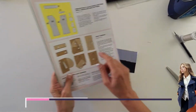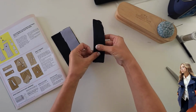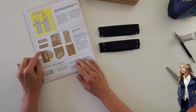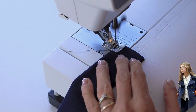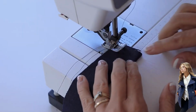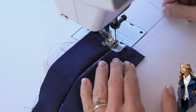Next, we're going to do our welts. So we just fold them over right sides on the inside, of course, and we're going to pin on both sides. You don't necessarily need to pin it, but I'm going to do it here, and then I do the other side, and we're going to sew those together just like I'm shown in my Ottobre magazine instructions. They really are good. This is exactly how you need to work it. And I've got my seam allowance of 1 centimeter here, and I sew that down on one side, and then I sew down the other side. And what's always really good is when you put the next piece straight under, so that you don't waste any of your thread. And then we can turn them and press them.